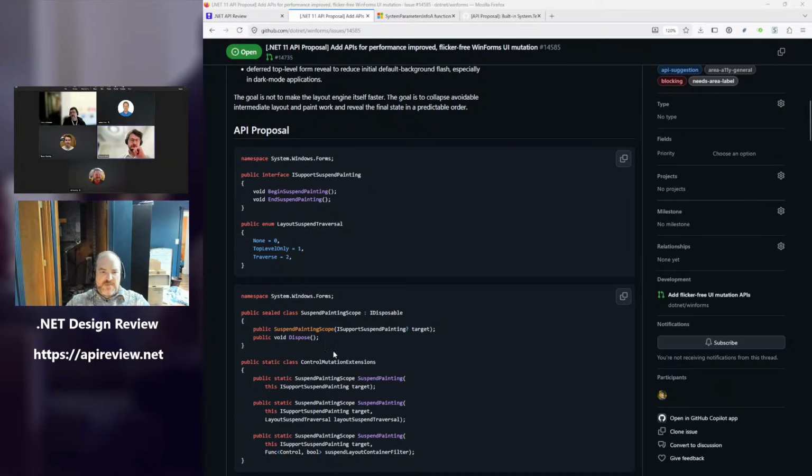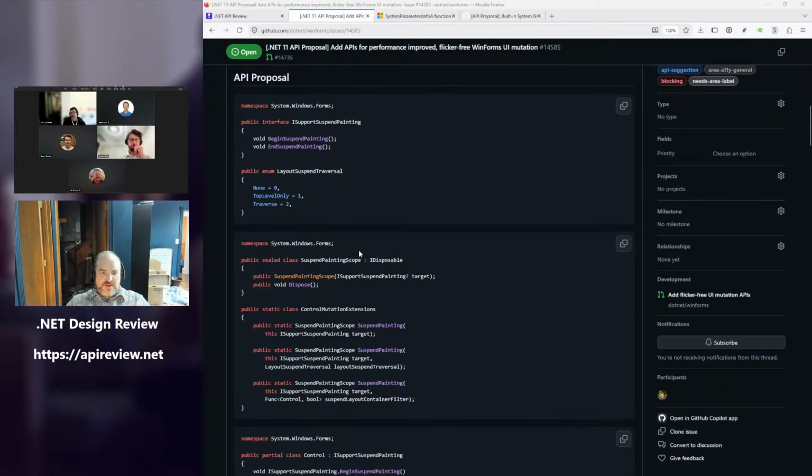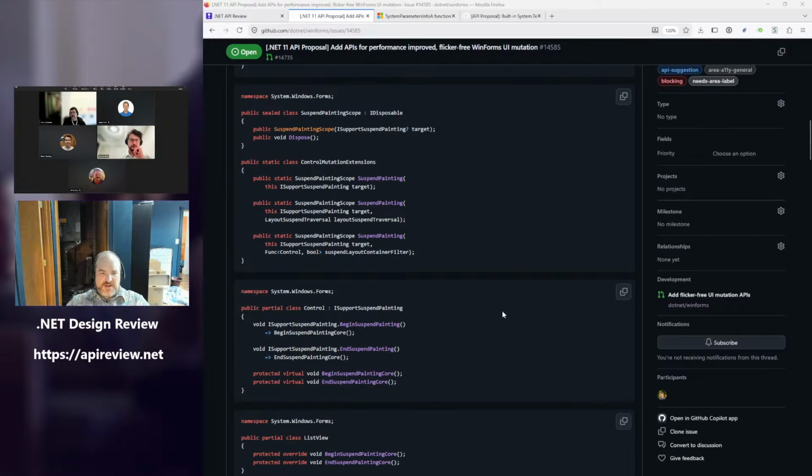So begin update is going to also call the begin suspend painting core? It's actually the other way around. Because we cannot change the implementation, that would work theoretically, but it would probably break the world. So cast it to the interface, and then you would route it to begin update and end update.